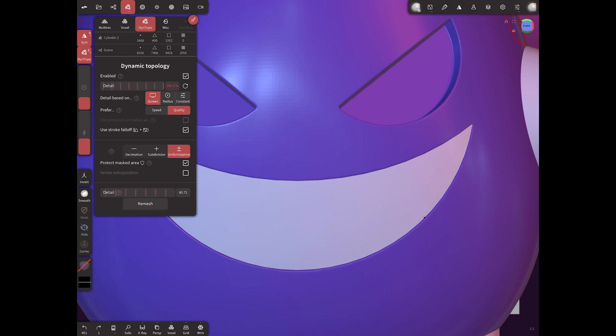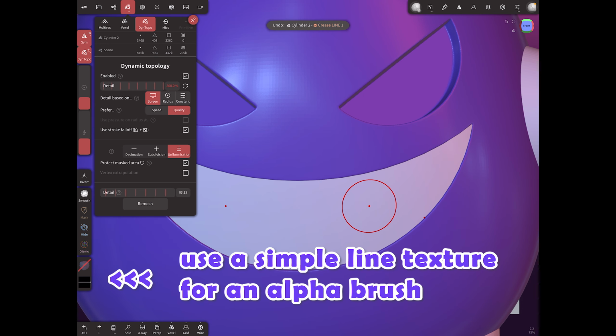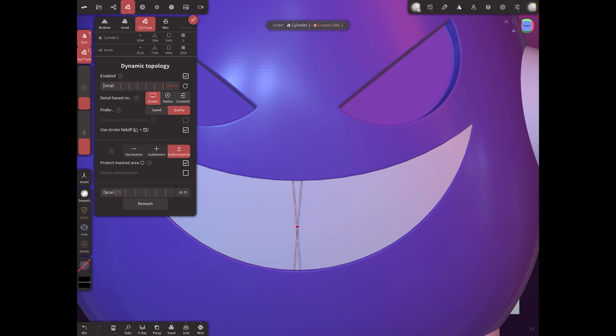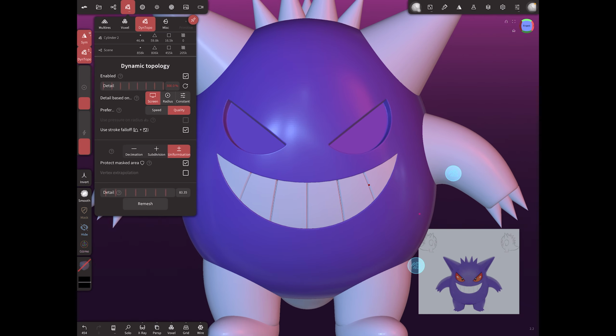And now we are creating separation lines for the teeth with a simple alpha brush. It's not bad. Okay, there you go. That's the teeth we have here.